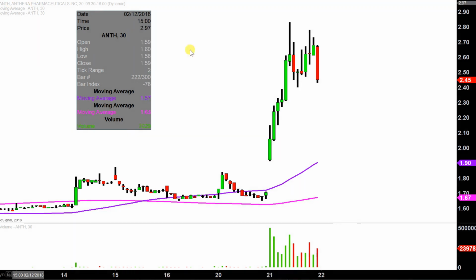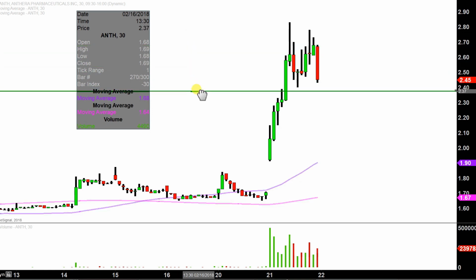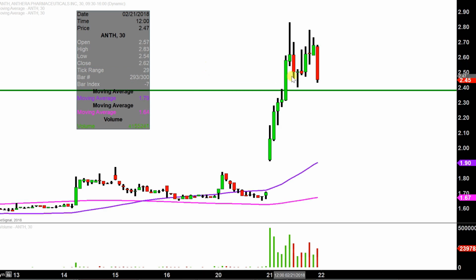The first area of support is what I would call the ideal level. I mean, if you say, hey, Clay, what would make this chart look the absolute strongest going forward? That would be if the price could stay up above this breakout point right here around $2.35. Now, don't get me wrong, if the price falls below $2.35, by no means am I saying the entire chart's ruined or anything like that. But if the price can somehow manage to stay up above that level, that would certainly be a huge sign of strength on the bulls' part.